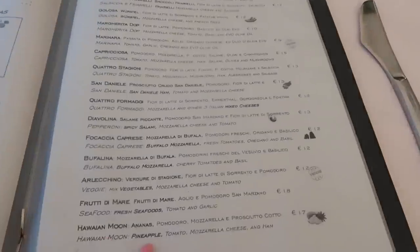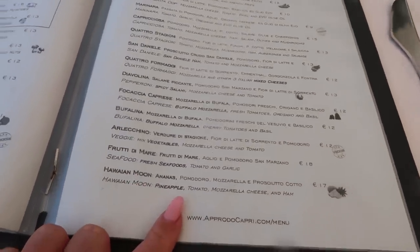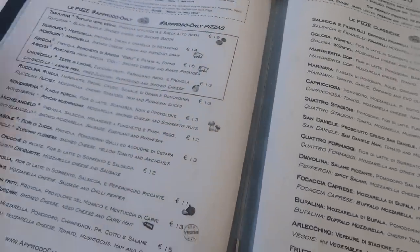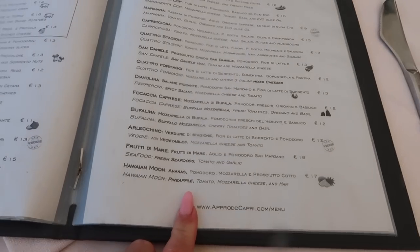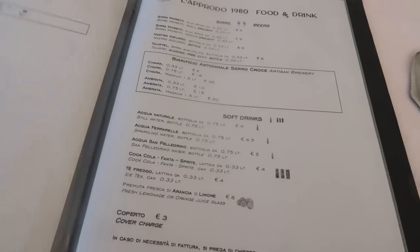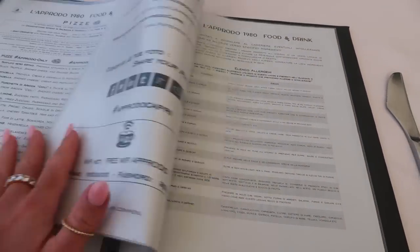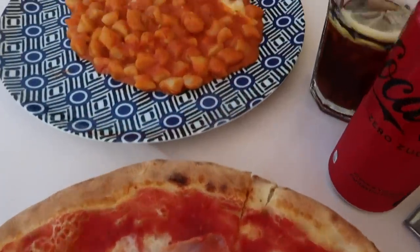I absolutely am getting a Hawaiian pizza — it is my favorite pizza ever, especially on holidays. This is the first place I've seen it. Look at this pizza menu — they have this whole side and this whole side. So I'm absolutely getting a Hawaiian. And then I'm going to have a choc no-sugar — that's like my favorite holiday combo whenever I'm on holidays. And they also have a heap of desserts and fruit. Honestly, this is so good. I'm just so excited for this.